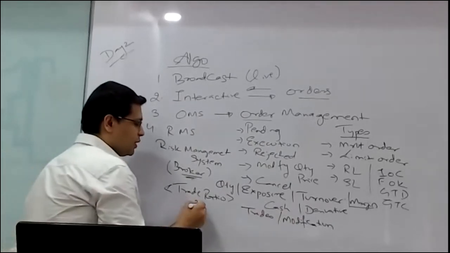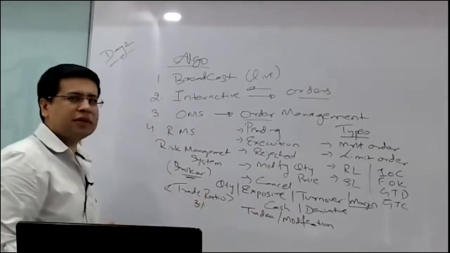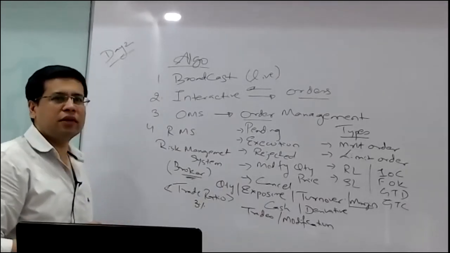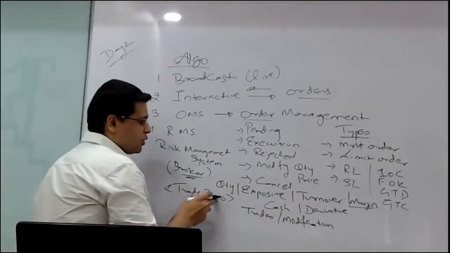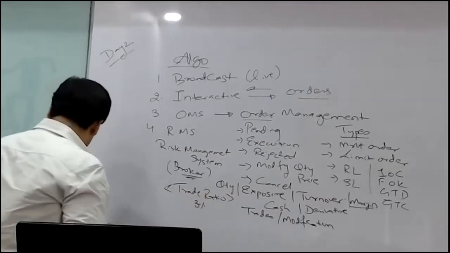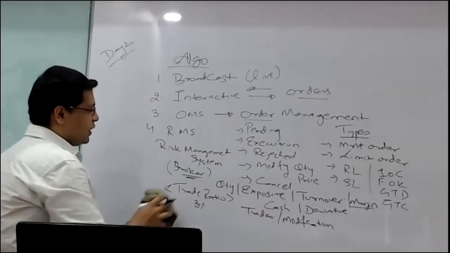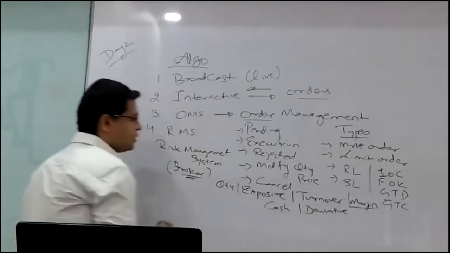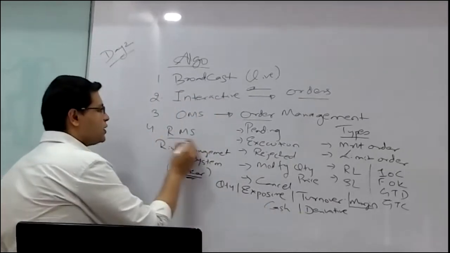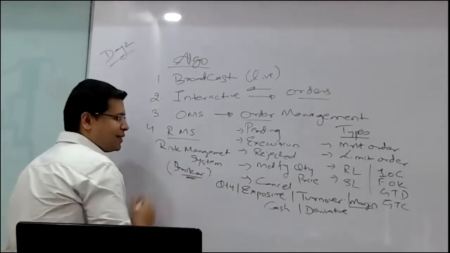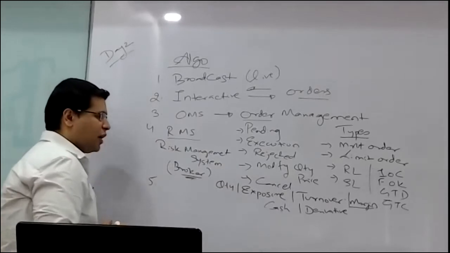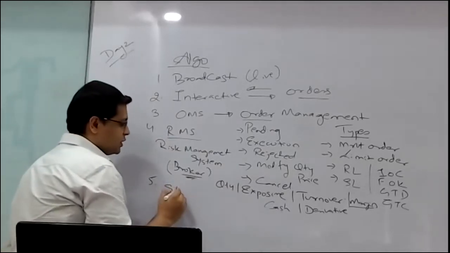So let's say the trade ratio is 3%. This means every 100 modifications, 3 orders need to be traded, right? So that's where the trade ratio is important. Trade ratio is one of the parts of this risk management system, or you can say RMS. If you violate this, obviously you need to pay the penalty. And the last part, which is the heart of the Algo system, is the strategy engine.